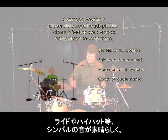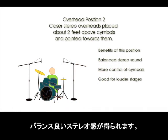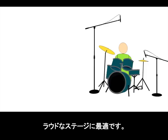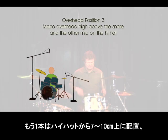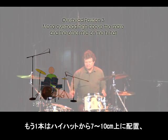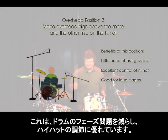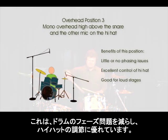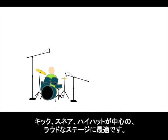This position also provides a balanced stereo sound with greater control of the ride, hi-hat, and other cymbals, and is recommended for louder stages. Overhead position 3 uses just one overhead condenser for a mono overhead about 3 feet above the snare, which will pick up the entire kit, and uses the other condenser just for the hi-hat, 3 to 4 inches above the hi-hat facing away from the kit at a 30 to 45 degree angle. This position greatly reduces the chance of having any phase issues with your drum sound, and features excellent control of the hi-hat, which is perfect for kick, snare, hi-hat grooves on a loud stage.